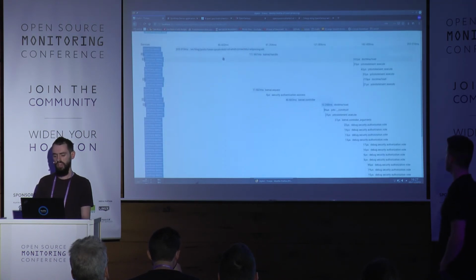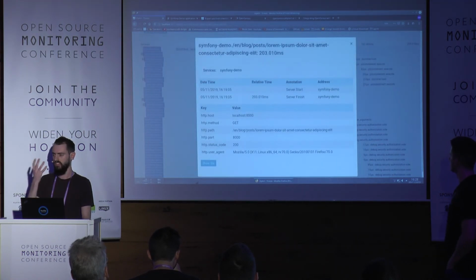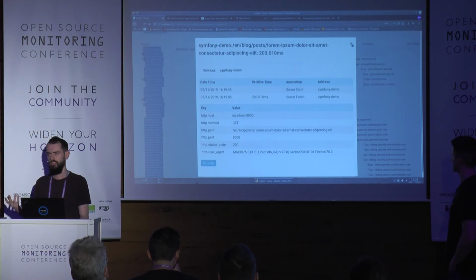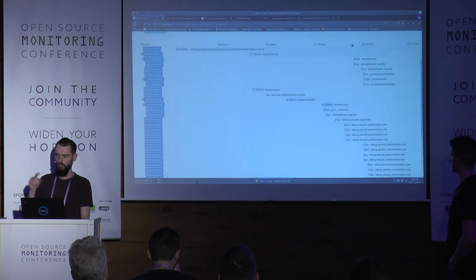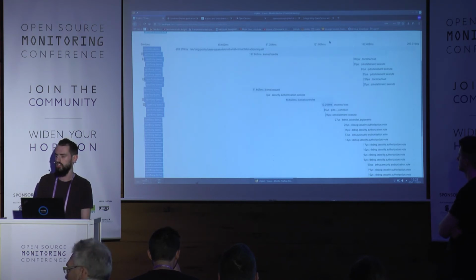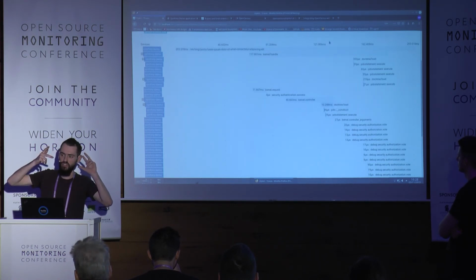So this is my actual click on the data. For me, if you don't understand the concepts, I would advise you to look up the Dapper paper. It's public, and it explains a lot of the base concepts. And for me, I knew our application, and when I clicked around, I understood what happened. So you need to understand your application.